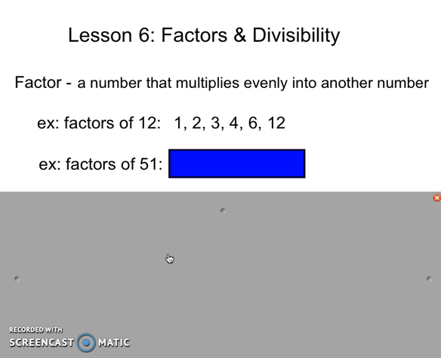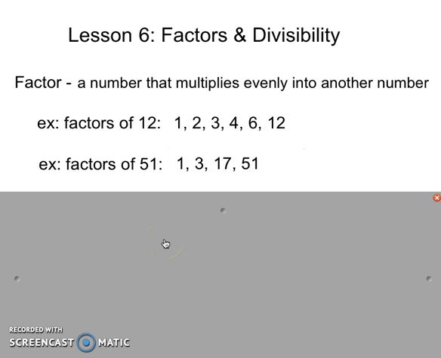2 is an easy one to decide because 2 only multiplies into even numbers, and 51 is an odd number. So 2 is not going to work. 3, don't know if you know this handy little trick. 3 is easy to tell. All you do is you add up your digits. So 5 plus 1 is 6. 3 goes into 6. So 3 is actually a factor of 51. And so if you divide it by 3, you're going to get 17. And those are going to end up being all our factors. You keep going with 4, 5, 6, etc. None of them are going to multiply into 51. So those would be the factors of 51.